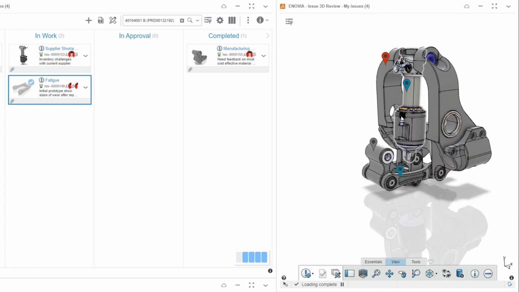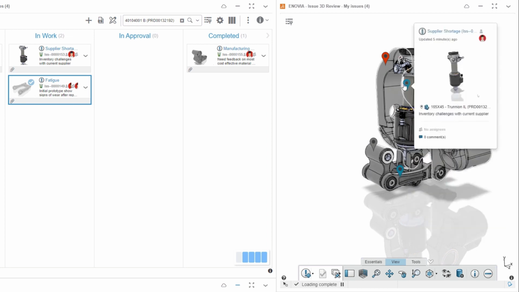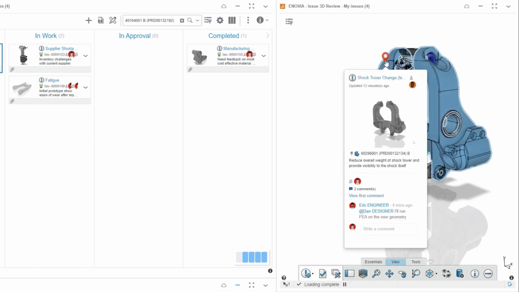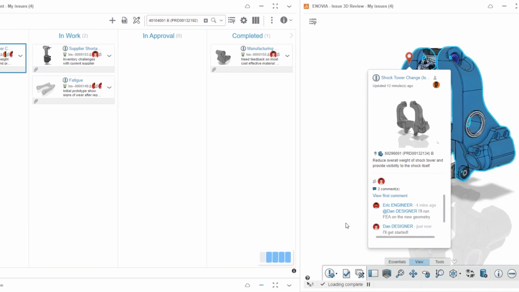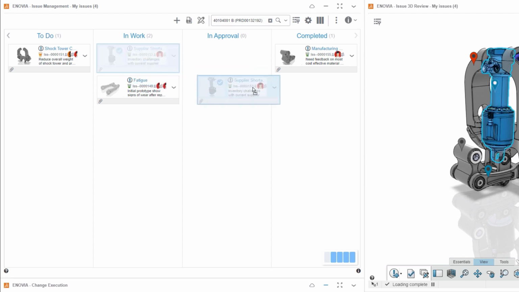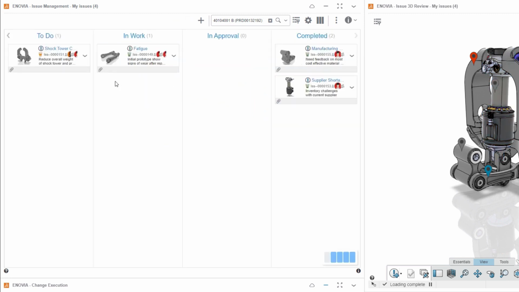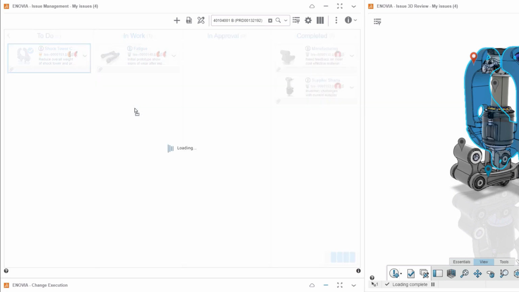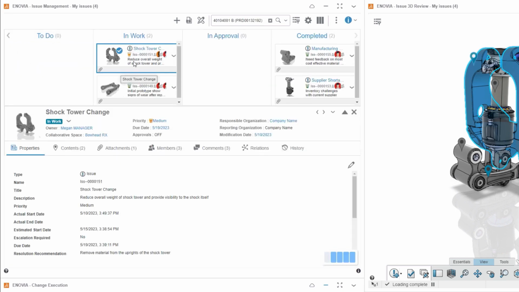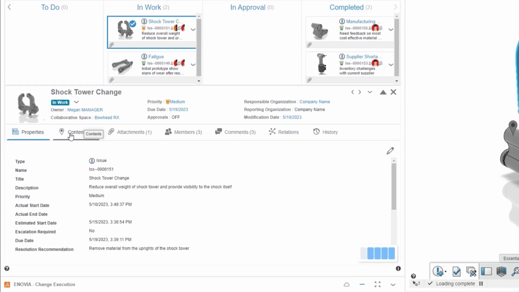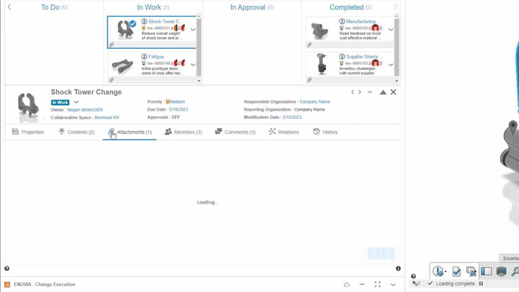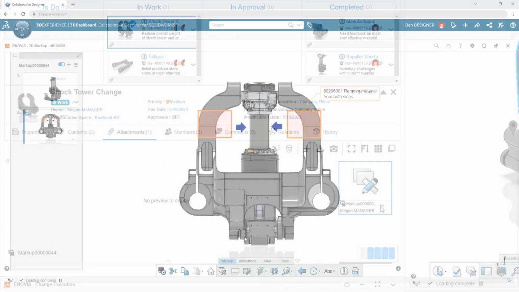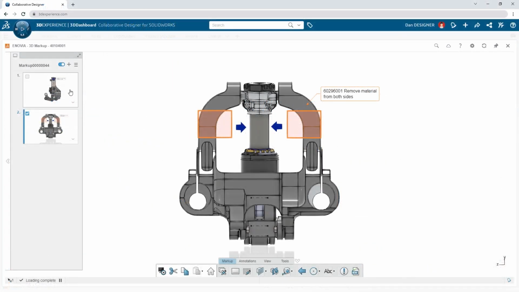Product location tags provide feedback on what the challenge is and who identified it. And comments allow for quick feedback that remains connected to the task at hand, not lost in an email. Issues can be easily updated by dragging them to the appropriate status, and if you need more information, it's accessible with a double click. The detailed description and recommended actions are outlined, the CAD items are referenced, and supporting notes, like this markup, can provide clear feedback on changes that need to be made.